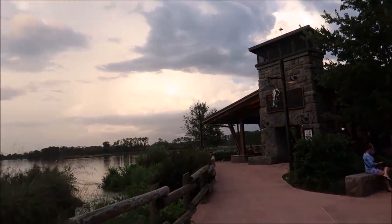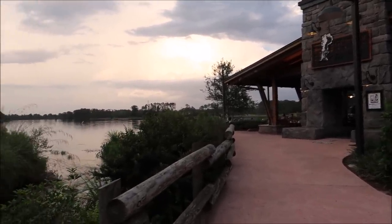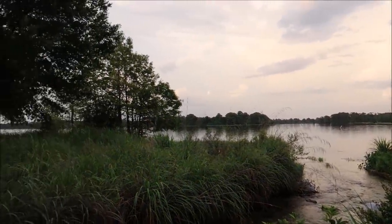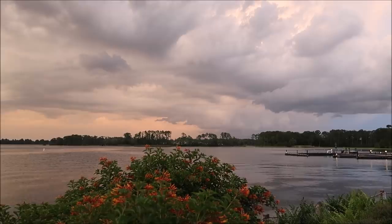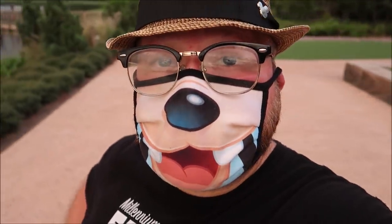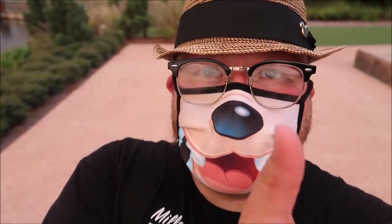Regardless, it's still a very pretty area you want to come out and look around because it's just gorgeous down here. Out by Bay Lake at Geyser Point — very relaxed, chill environment. Look at that pretty little creek leading into Bay Lake. Now I think I'm going to head back to the room, swap out the battery, and probably get something to eat. Since I've eaten at Whispering Canyon before, I think I'm going to try Roaring Forks, the quick service location. They had some pulled pork — I might be interested in that.